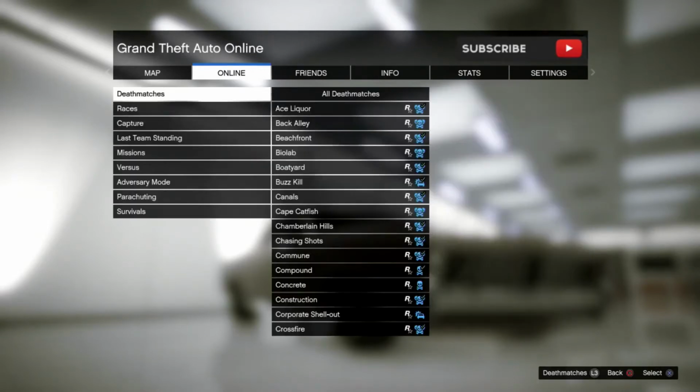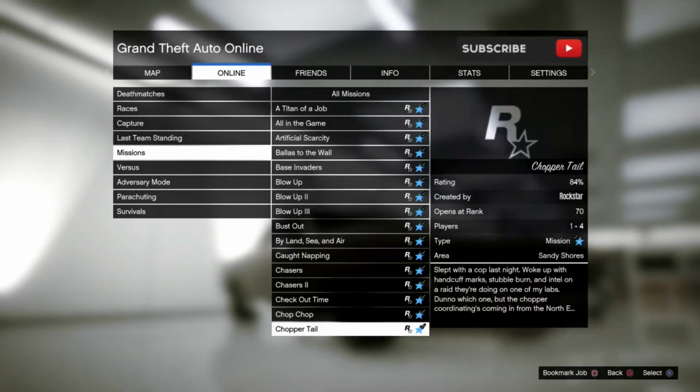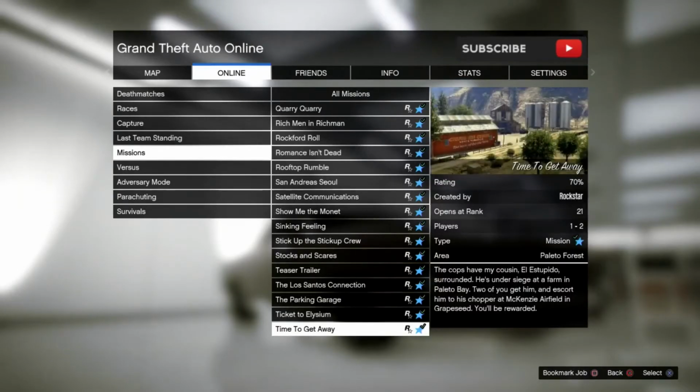We can use the mission Time to Get Away or Chopper Tail. However, on this occasion we are using the mission Time to Get Away, as the mission unlocks at a lower rank level.